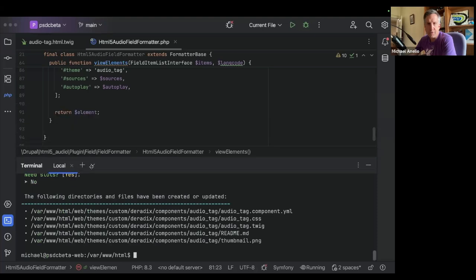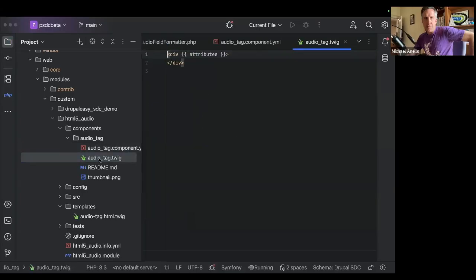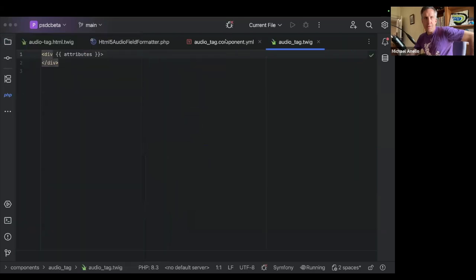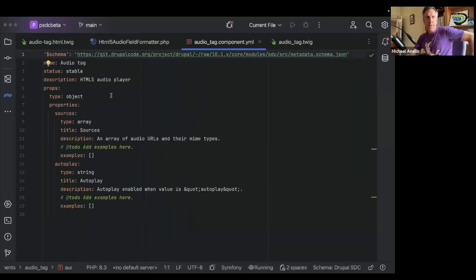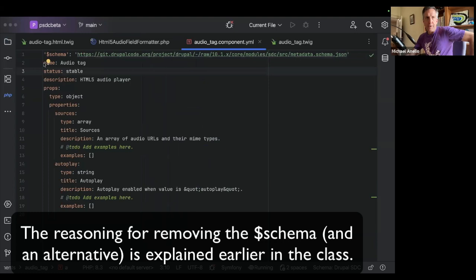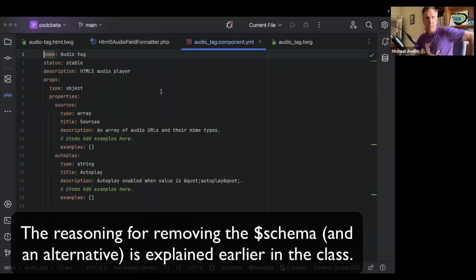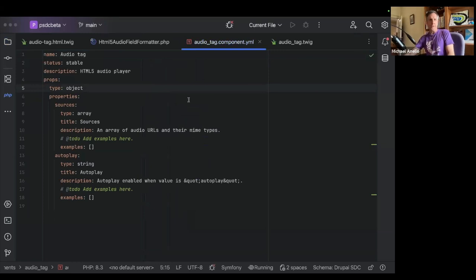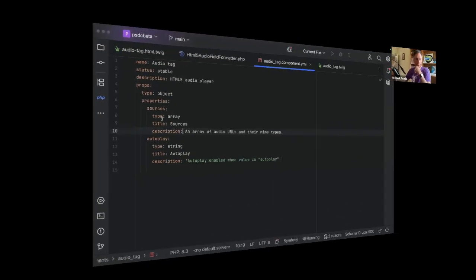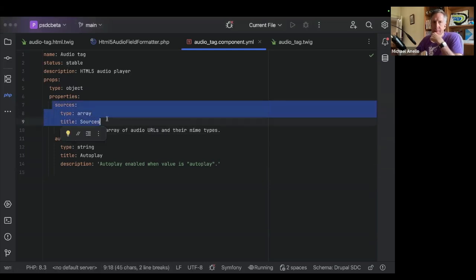We get our usual suspects of files. So let's get into the metadata file, first of all. And I'm going to open up the twig file as well, just so I can close this out, have more screen room. All right, as usual, I'm going to delete that first schema line. All right, so nothing surprising here. All right, so this is the thing we need to work on a little bit.